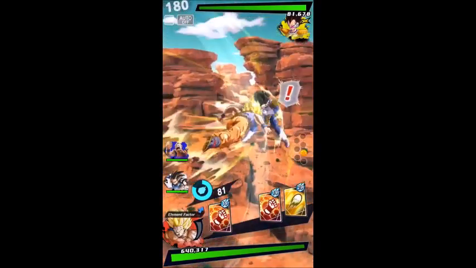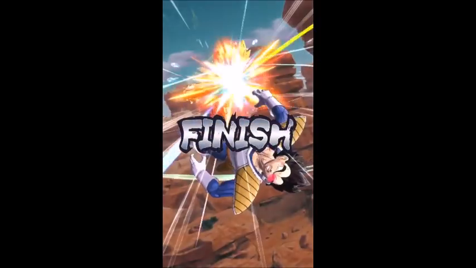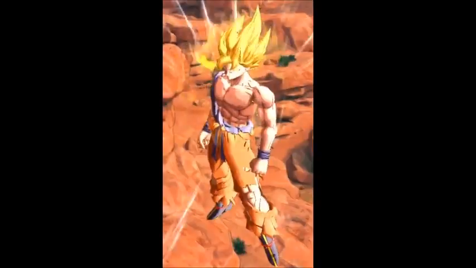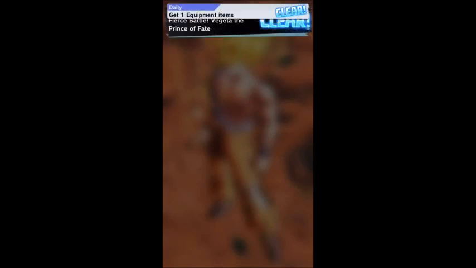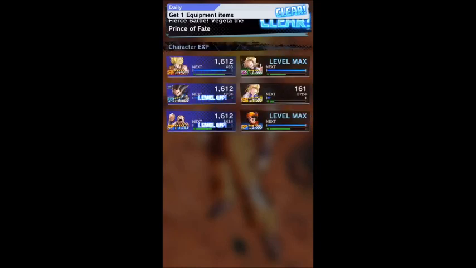Okay, let's take Vegeta down really quickly. I'll show you what a super. Come on, game. Be nice to me. Stay down. Come on. Yay, I got it. Okay.